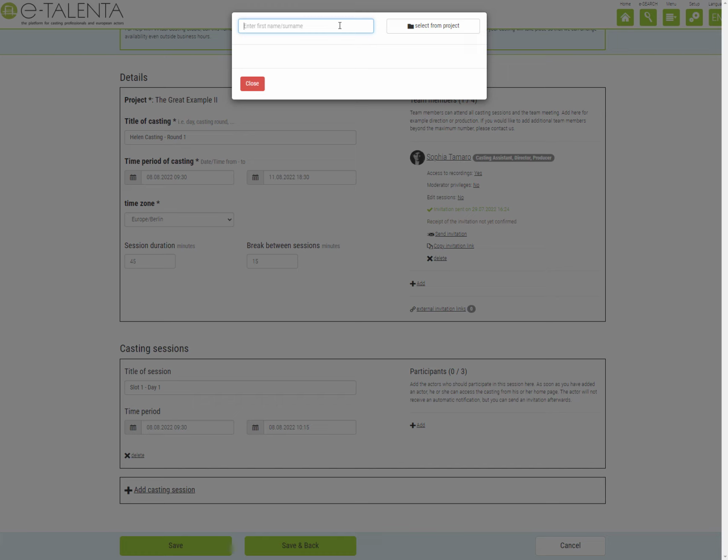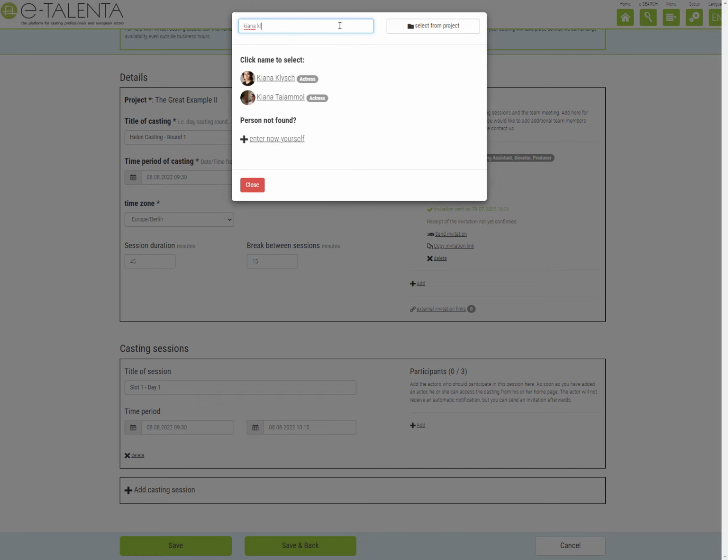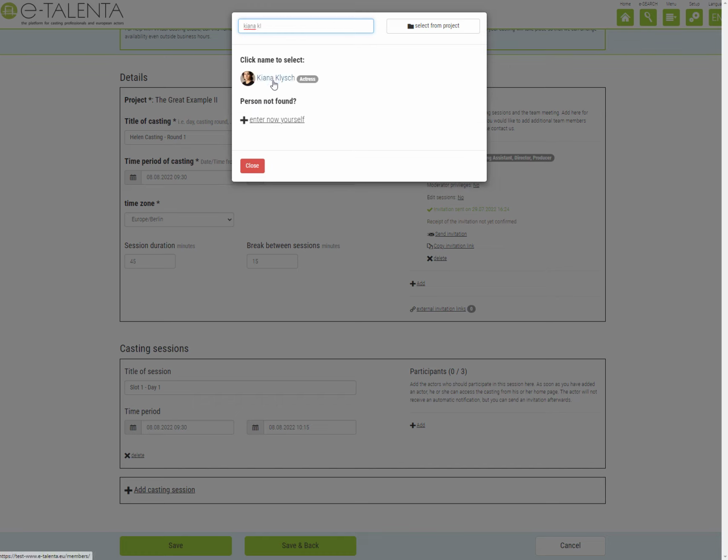Please note that this should not be a member of your team. Enter the full name of the person you want to add. When their profile picture and name appear below, click on them.